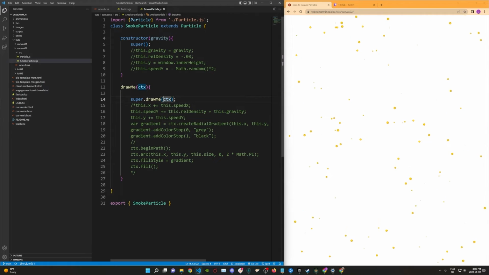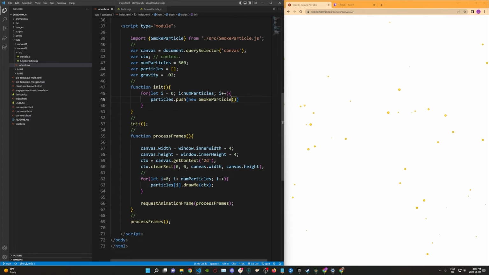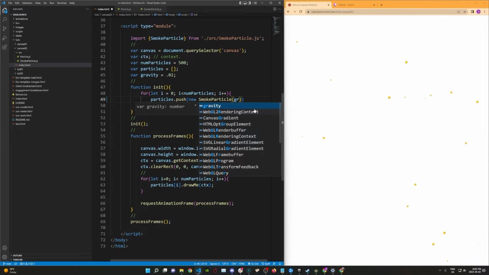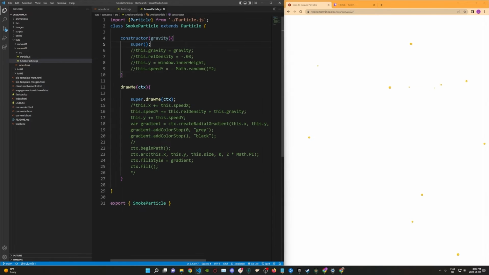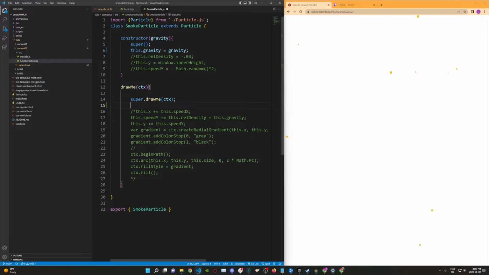Now I can show the change further down here. We have a gravity value that is set, and we can pass that into smoke particle. Then we can come to smoke particle and say this.gravity equals gravity. And then down here in drawMe, again, console.log this.gravity.